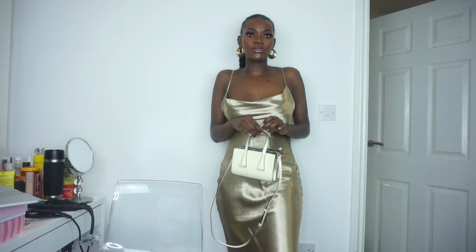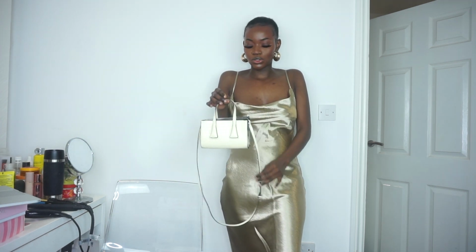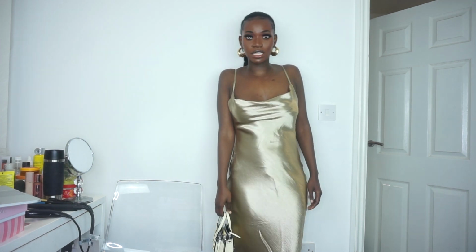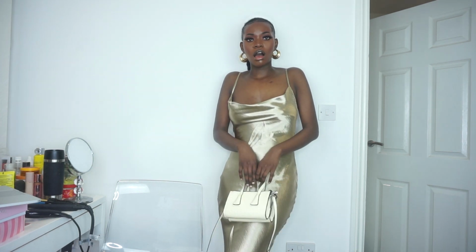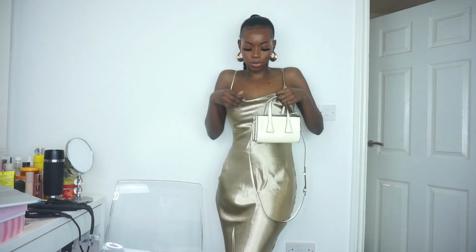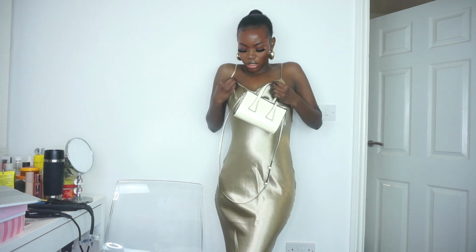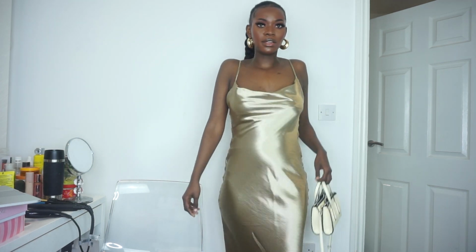And the bag that I'm gonna pair with this outfit, guys, is an amazing bag from Zara. I just love this bag. It's so cute. I think it looks so amazing together. What do you guys think? I think this just looks so beautiful. So beautiful. And I wish this was a bit bigger, I cannot close this, so they're very big.